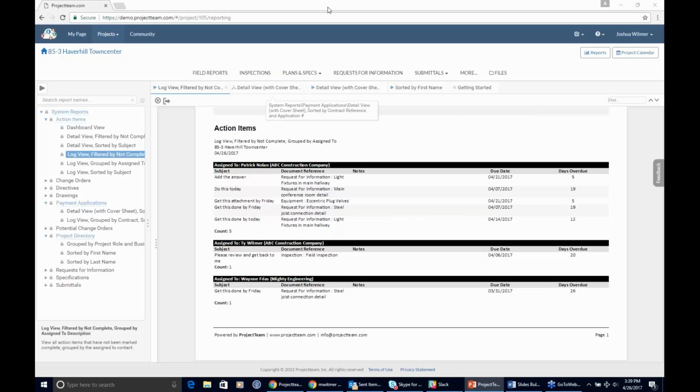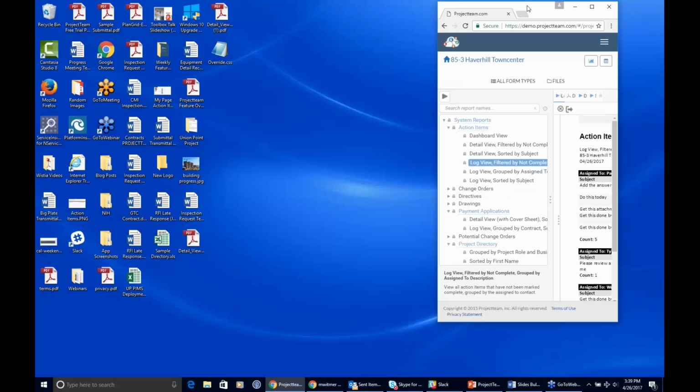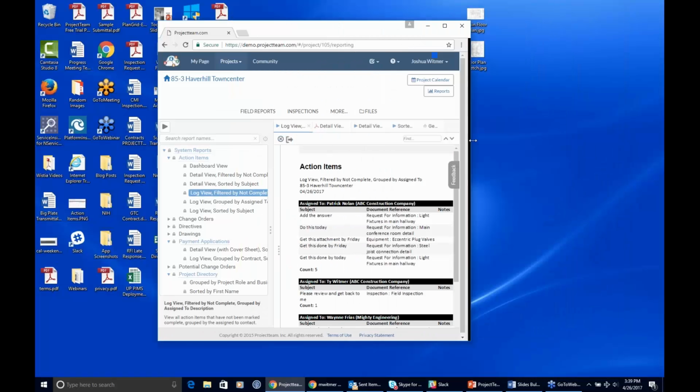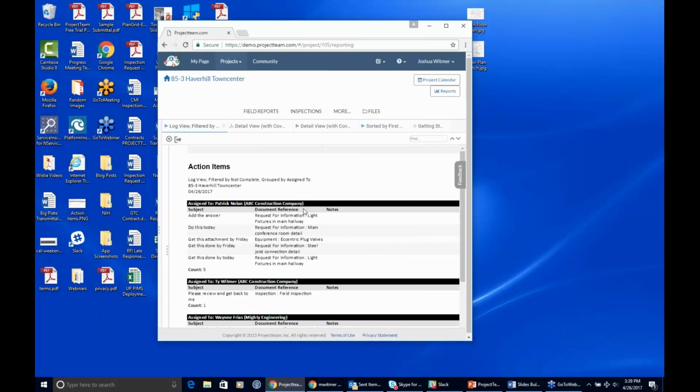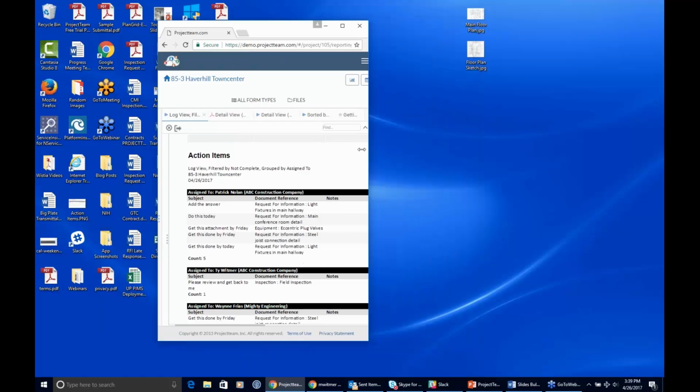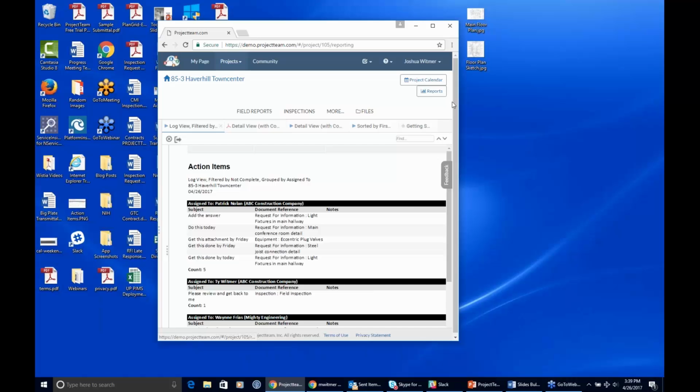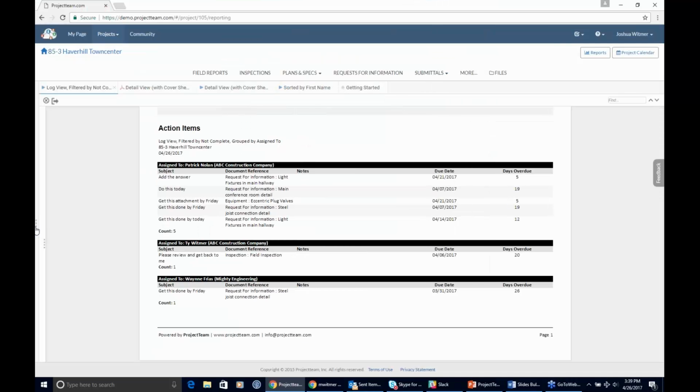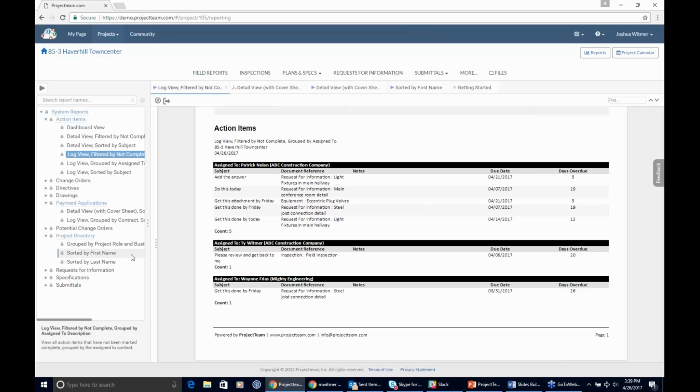Everything that we have in ProjectTeam is responsive. So when we're developing the system, everything that we do, we take into account people are using mobile devices, they're using their computers, they're using tablets, they have different mediums that they want to have information on. If I take my system down, I can see that in this case, this is just kind of a PDF view of my report, so it's not kind of shrinking here, but you will see that no matter what size my device is, I do have access to this reporting area. I can grow my screen back to a larger view, and that information is still showing up. So the answer is yes, no matter what device you have, you will be able to access your reports and your dashboards.